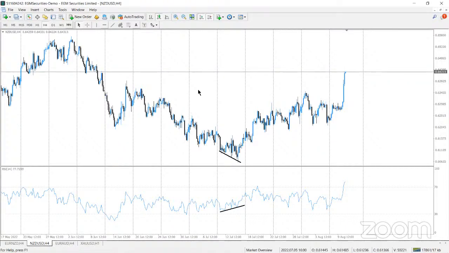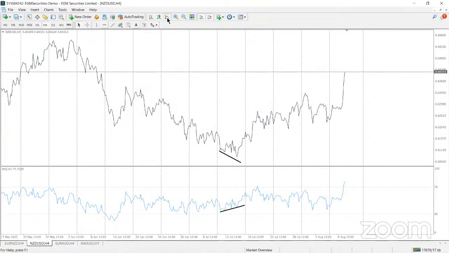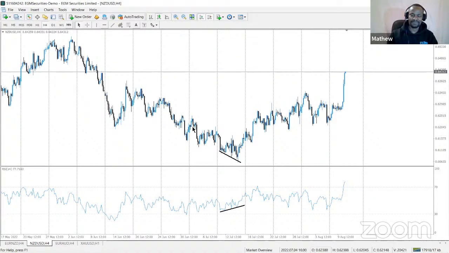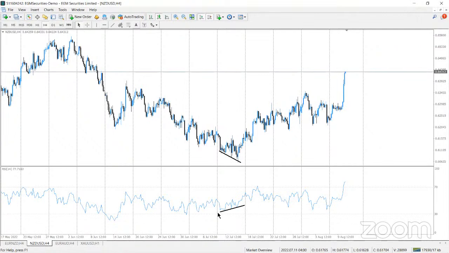And it's the same thing. If you're not able to see market structure clearly, just convert it to a line chart. You're able to sort of see where price is turning and what price is doing clearly. And once you're able to mark your levels, you can simply convert it back to a candlestick chart so that you continue with your analysis. And in this case, we had prices generally forming lower lows and lower highs, but we had the RSI in this case forming higher lows.